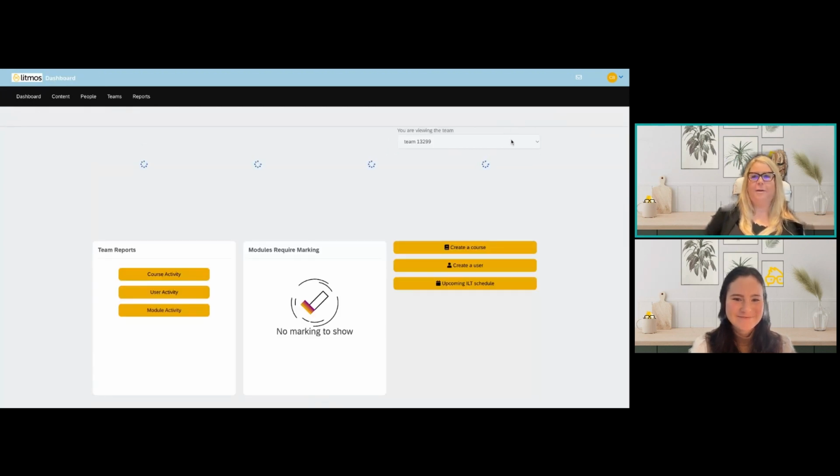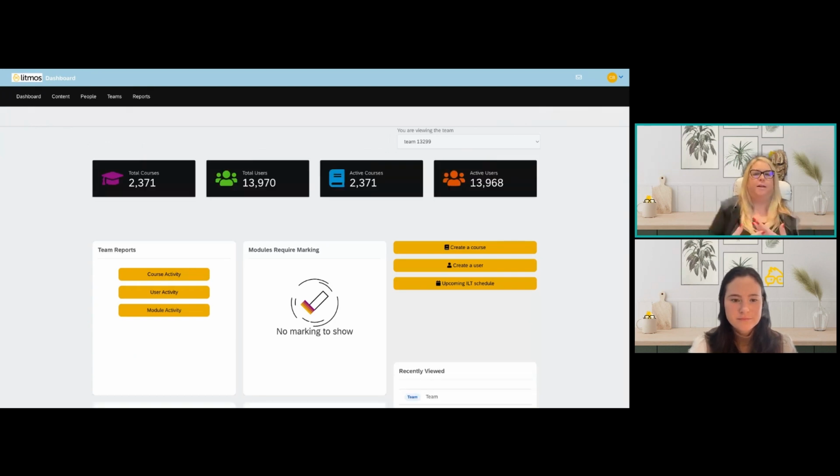So here we go. Not only do I have account owner permissions in the system, I have the ability now to see the team view without logging out or in. Now, I'm team owner of team 13299, but if I have a team custom role, I may not have some of these options here above. So I may have reports only, I may have teams only, and then within those navigation items, I'll have certain subsets of permissions too. So again, this is nice because I don't have to log in, log out again, but it gets down to that granular level. So that team view option will appear.